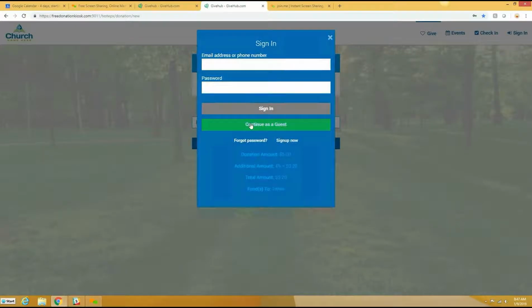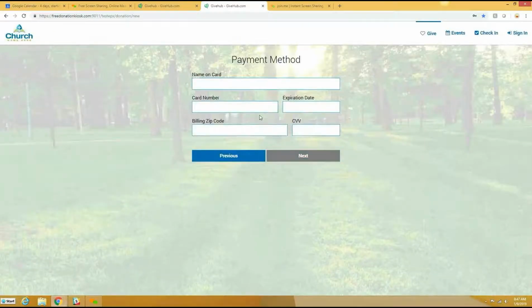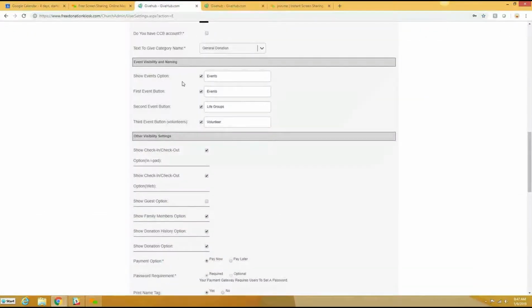They'll be asked to sign up now, and this continue as a guest feature will be hidden. Right now, this feature is available, which means if I continue as a guest and complete this donation, I can send myself a copy of the donation that I've made, but in the back office, you will not have any record of me as a member because I did not create a member account, and you won't know who donated.